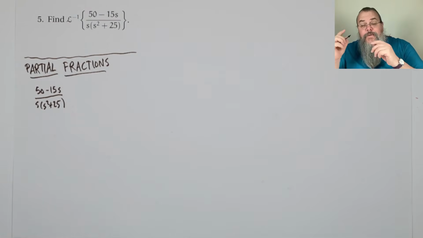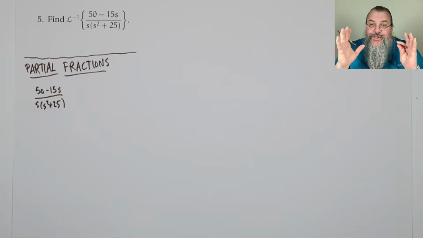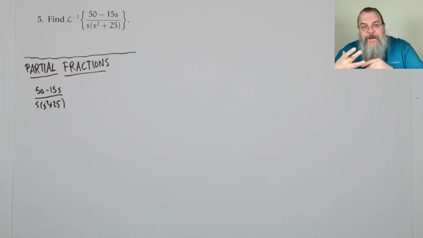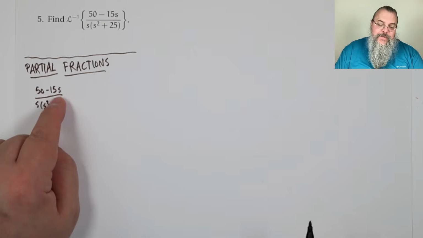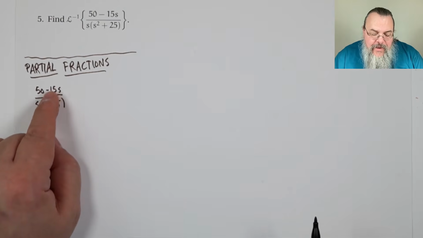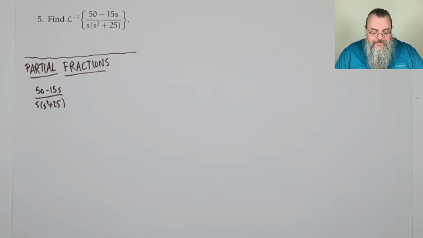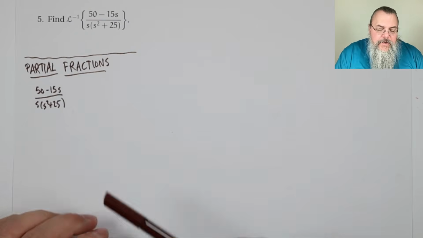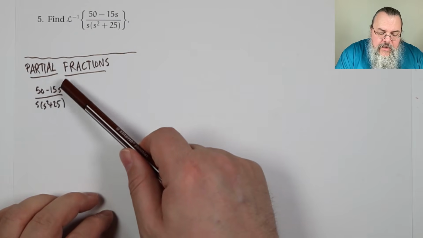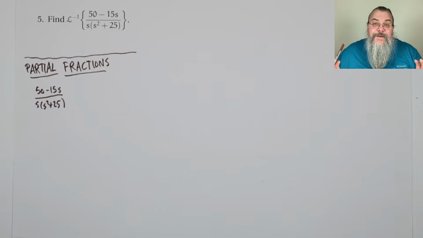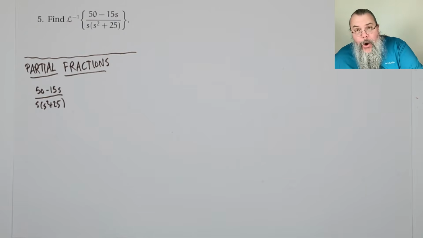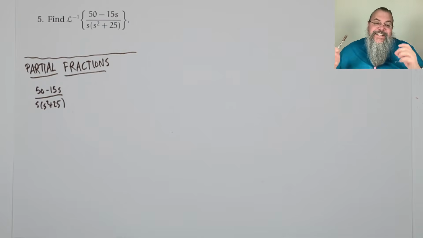And make sure you can distinguish your 5s from your s's, because that's going to be really confusing on this one if you're not careful. So that's an s, that's a 5. Pay attention. But also, make sure you do algebra correctly. There are some people who say, oh, why don't we just cancel an s, because there's an s here and an s there. Is that allowed? Notice I didn't write it. Could you do it? No, you can't.